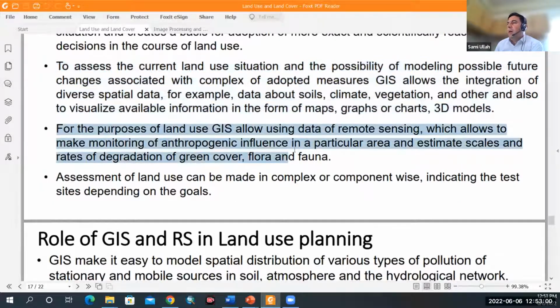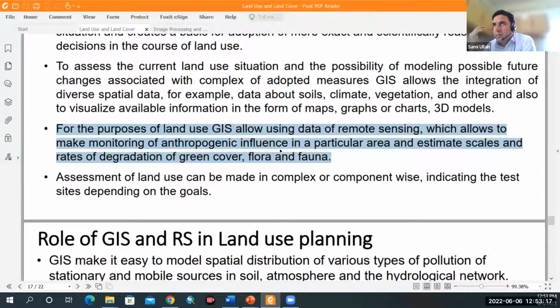So for the purpose of land use, GIS allows using remote sensing data, which allows monitoring of anthropogenic influence in a particular area and estimating the scale and rate of degradation of green cover, flora, and fauna. This is one of the most important things.